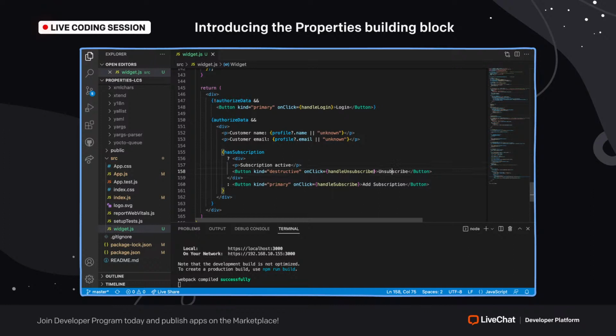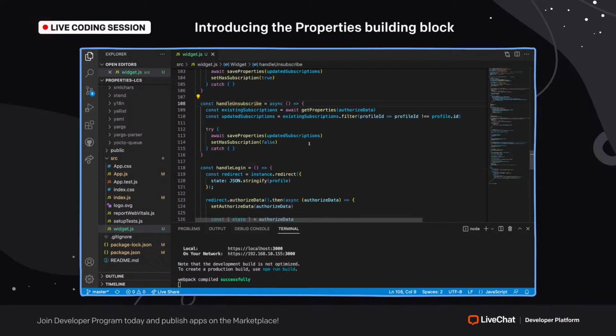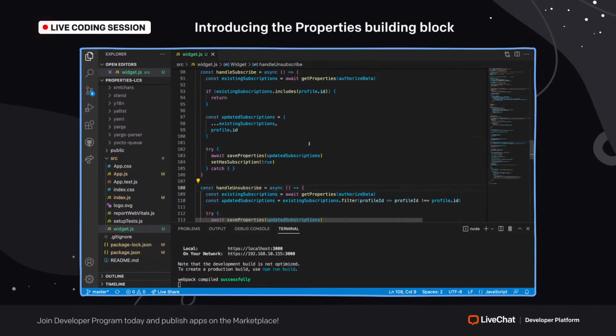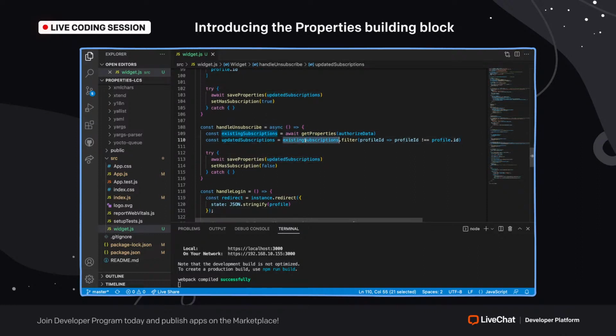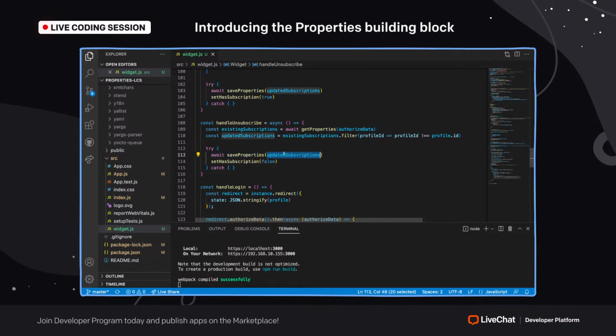All right, so about the unsubscribe, here we have the handle unsubscribe function, and it's actually the same as subscribe with one change. Whenever we get the properties with the subscription information, from the existing subscriptions we filter out the ID of the customer and do exactly the same. We save properties with updated subscriptions without our customer ID, and change the has subscription value to false to again show the add subscription button, not unsubscribe.